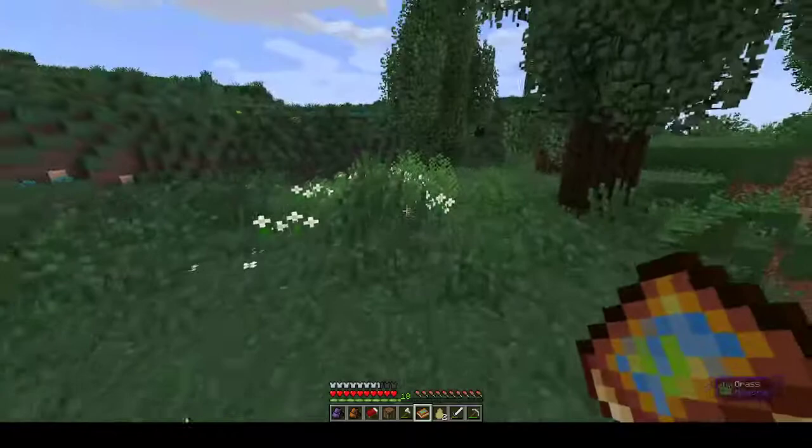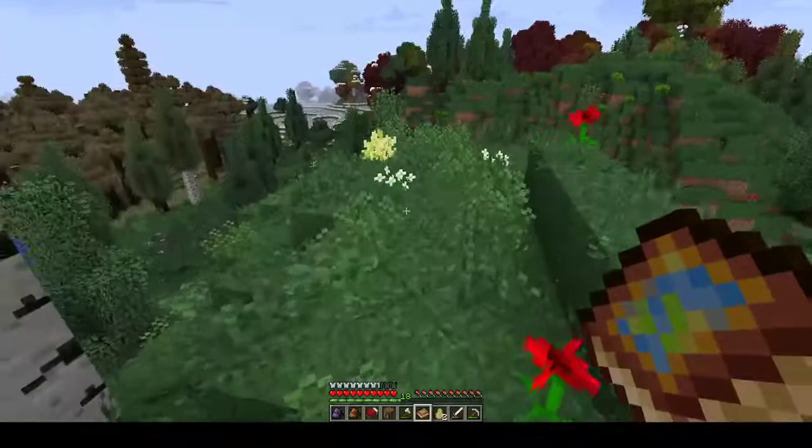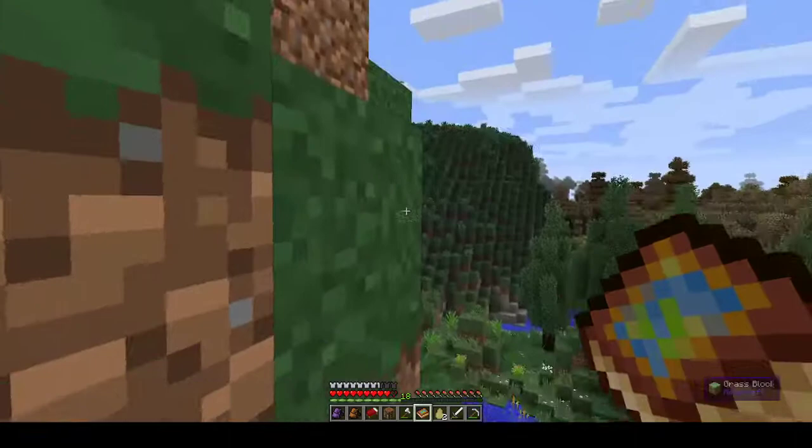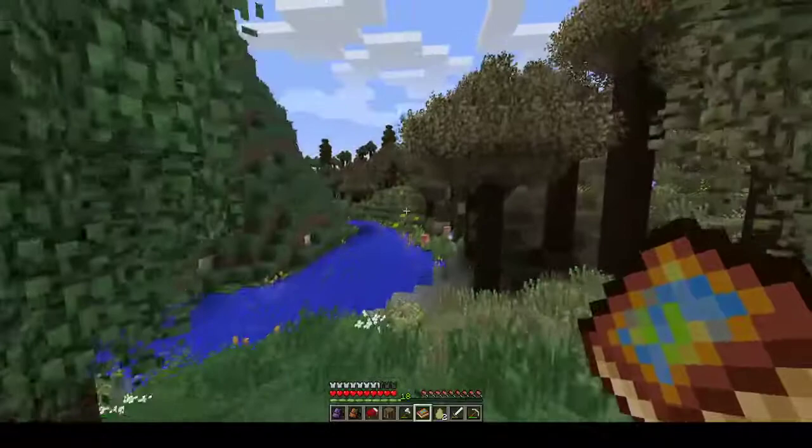Oh my goodness. Of course, I would pick the one wood we're never gonna find to be the wood that I want to build with. Like, to be honest, just give me a sapling. All I need is a sapling.